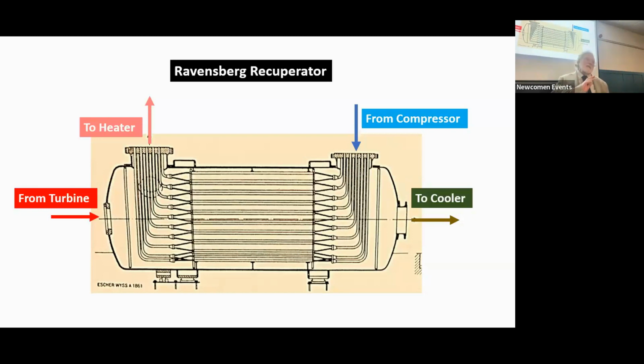And just let me stop there. When I started the closed cycle gas turbine project in British Gas, it was only gradually that I realized that it wasn't just the heater that was going to be the problem. It was the recuperator. And I talked to the guys who were designing the actual heater for me, and they told me that the recuperator was going to be bigger than the heater, and it had to go inside of a pressure vessel. And I thought, God, we're doomed. We're doomed. Okay.